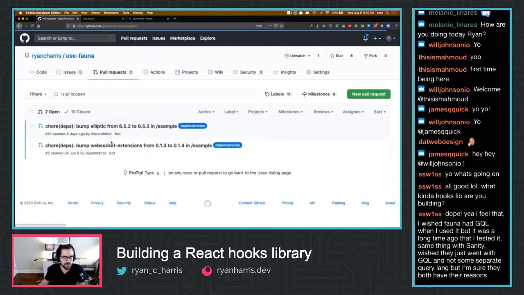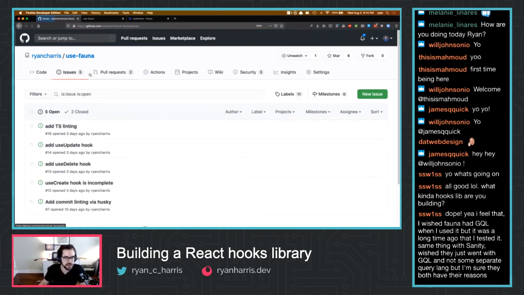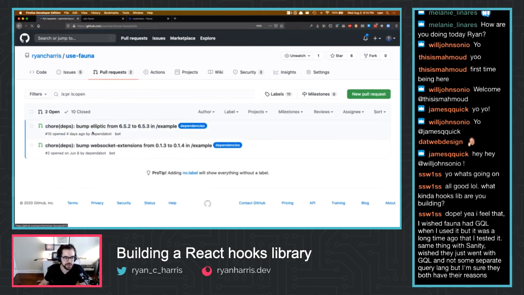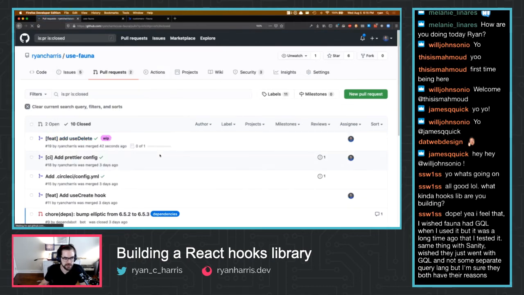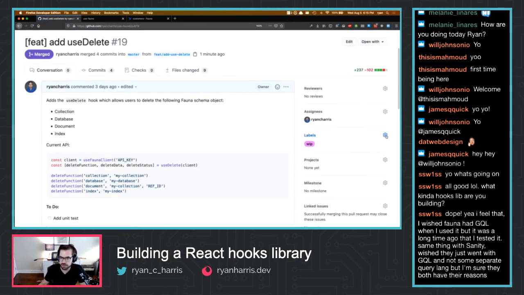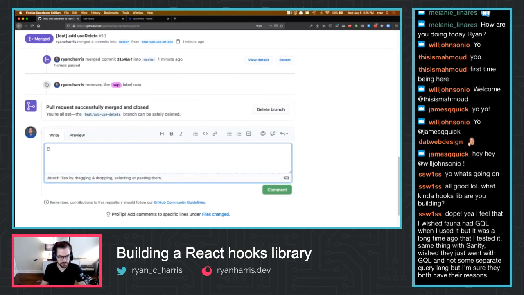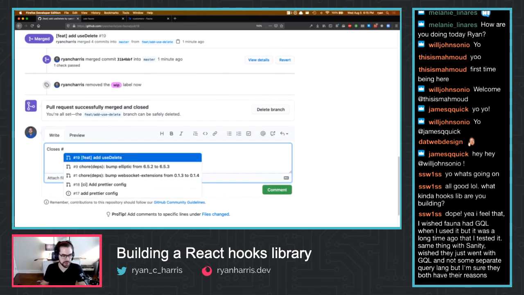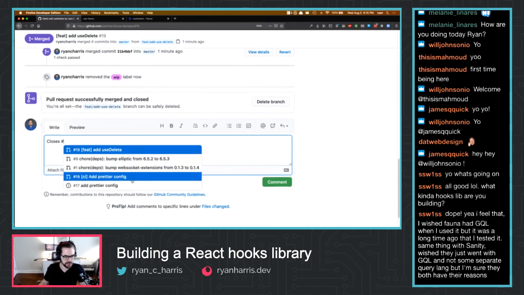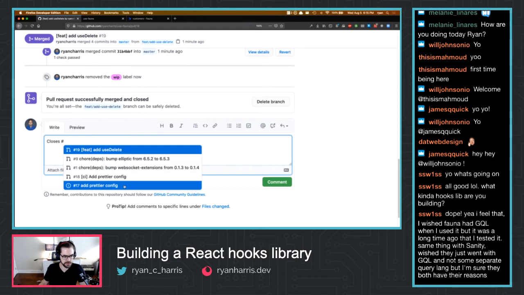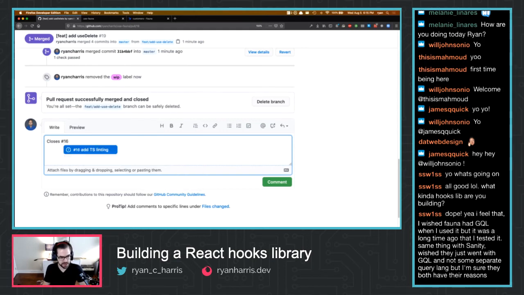Ooh, actually our pull request here, we already closed it, so it's not going to do it for us automatically, but one, I should have taken this tag off, and two, we should have used the closes number. Where are the issues? Number 16, 15, 13?